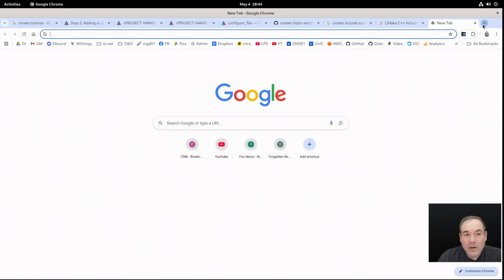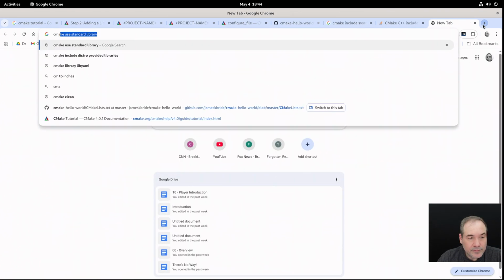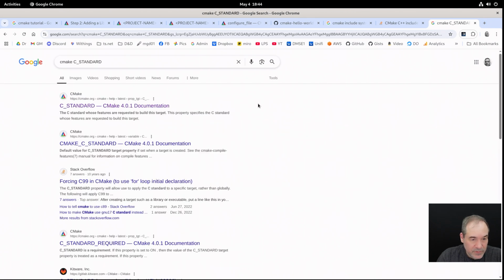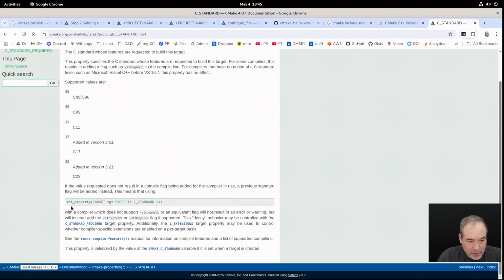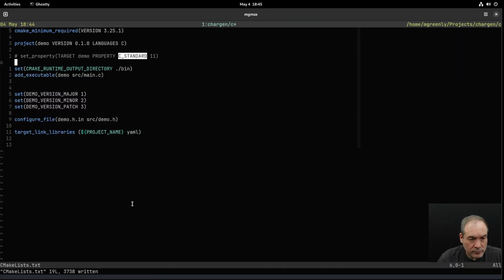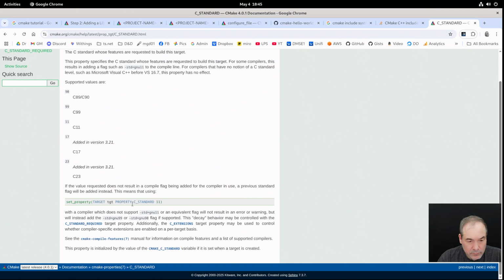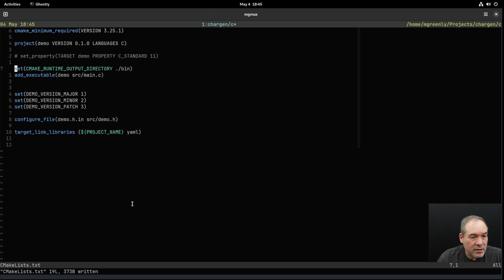So, CMake, setting the C standard. What it tells me is set property target. Can I do set property?